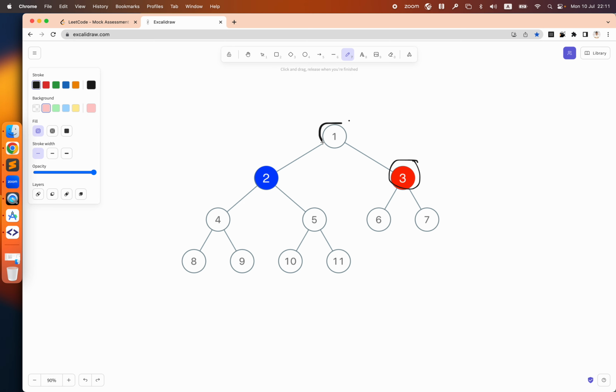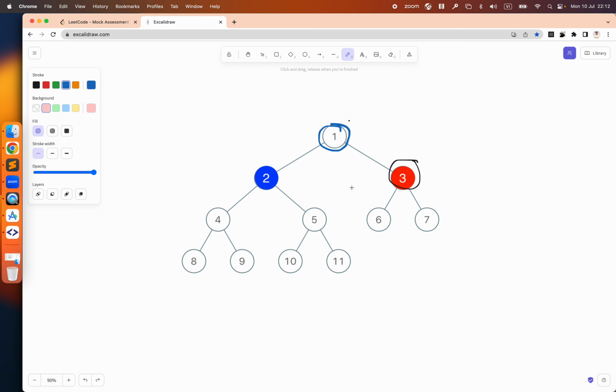So if I choose this one as y, then x should only get this one. If I choose this one, then the other will belong to x. If I choose this one, the others will belong to x.